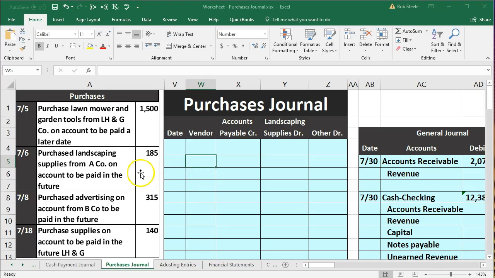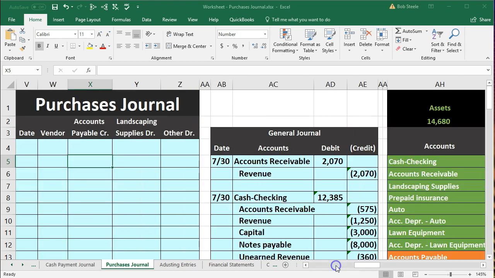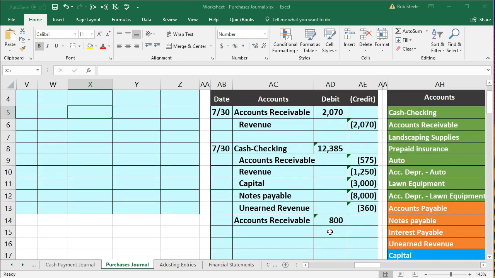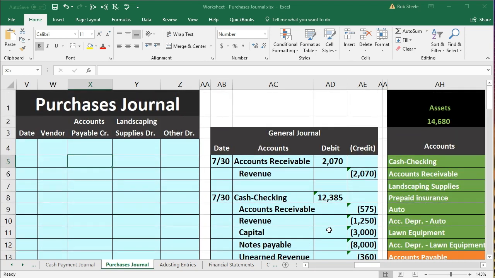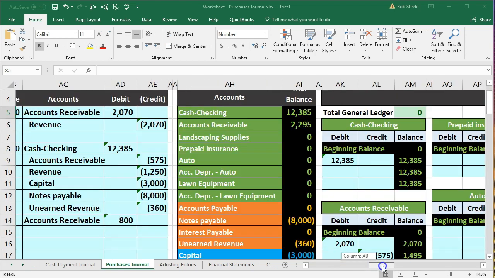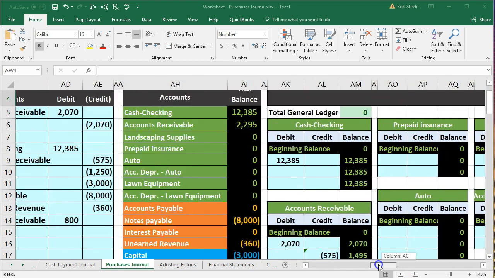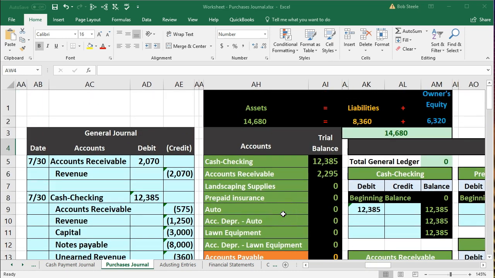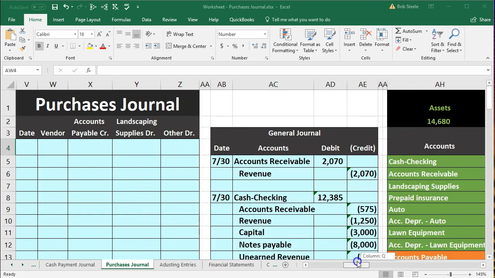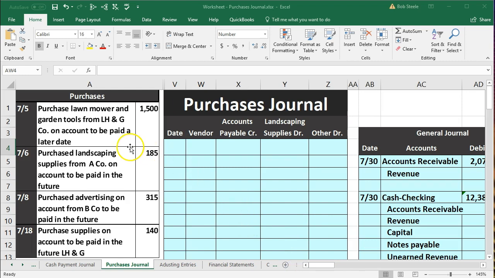The information will be over here on the left side that we will be using to create the purchase journal. We will be entering data for the entire month of purchases here. Then at the end of the month, we'll sum up the transactions, record them in a journal entry format to the general journal, post it to the general ledger, and finally see the result on the trial balance from that posting. Scrolling back over, we've got the purchases journal.